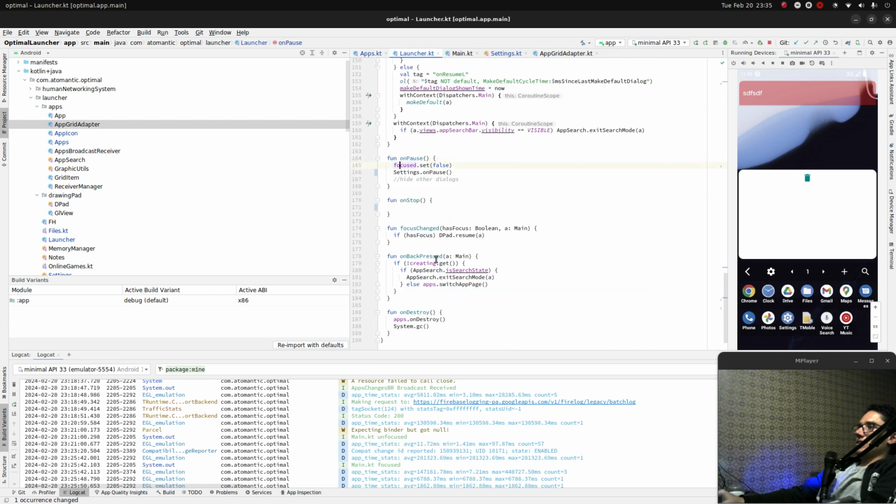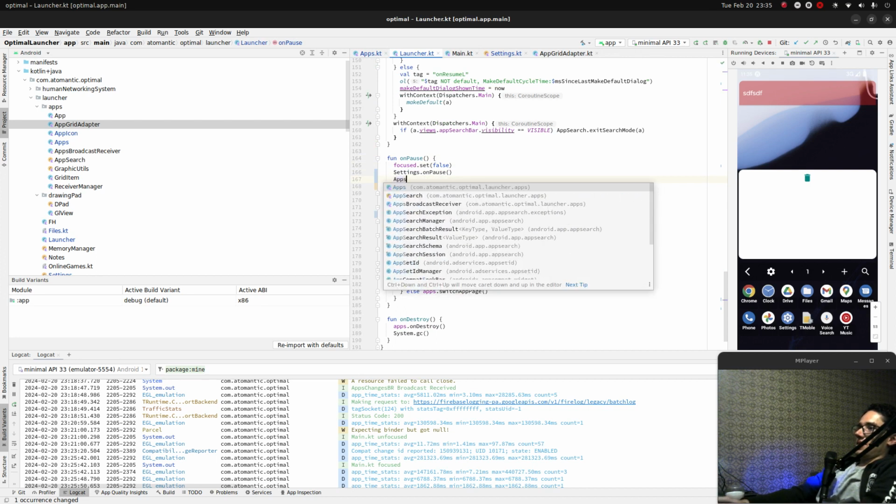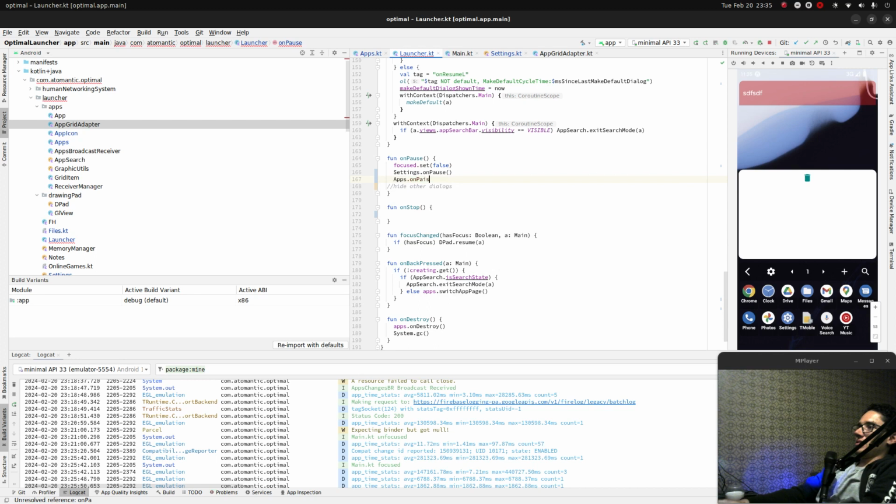Okay, so I should do, I mean, apps on pause. On pause. Okay, I guess that's the correct thing to do. But of course, these apps is an instance, so I have to do that.